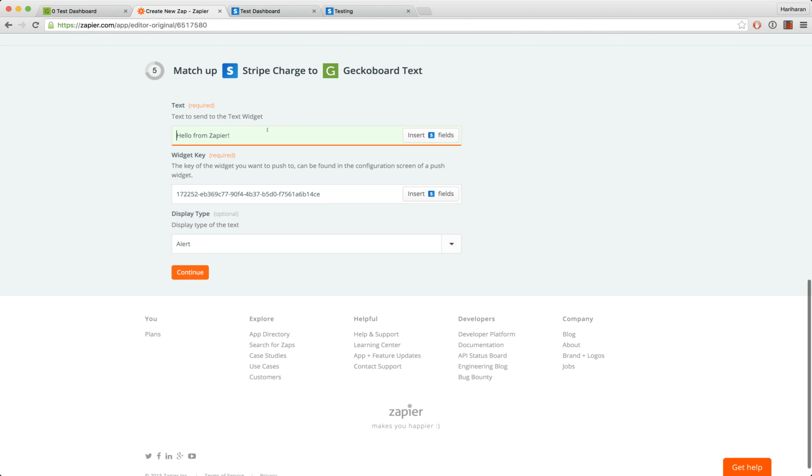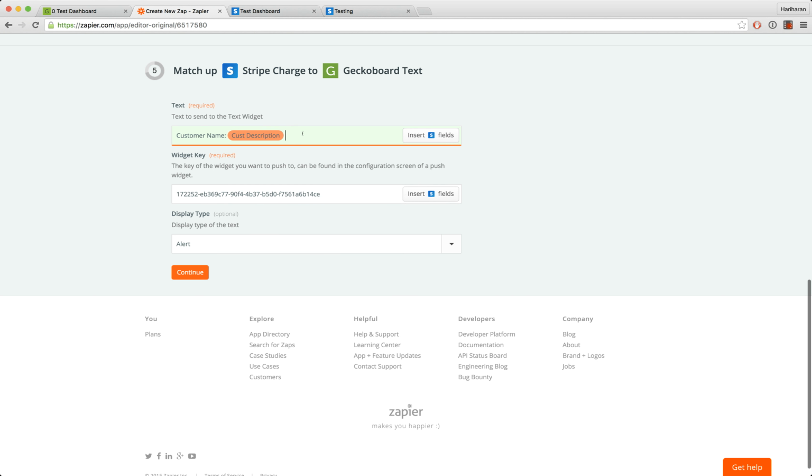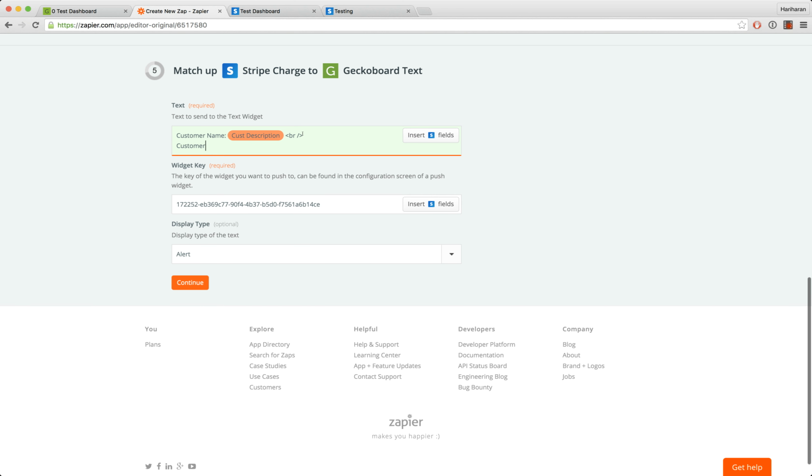Now coming to the actual text, let's track the customer name and insert a field from Stripe. Yeah, this one. Our text widget allows for some HTML, so I'm going to use the line break.